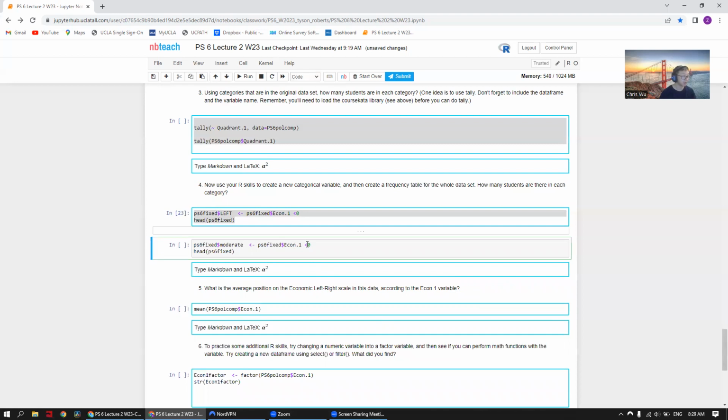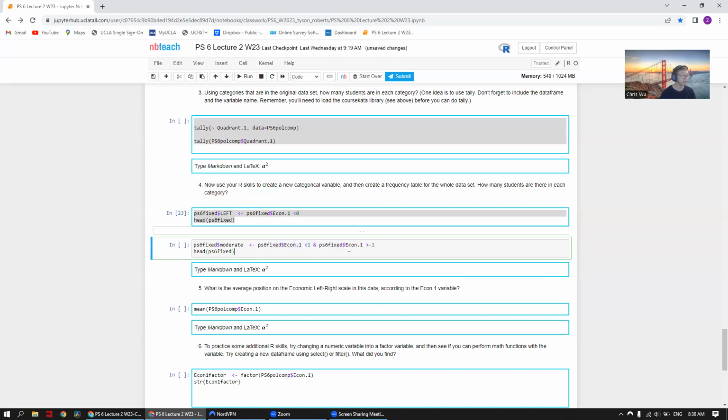And I want the moderate people to be econ 1 score less than 1, with this symbol and, the econ 1 score greater than -1. Again, I want the people whose econ 1 score is less than 1 and econ 1 score greater than -1.